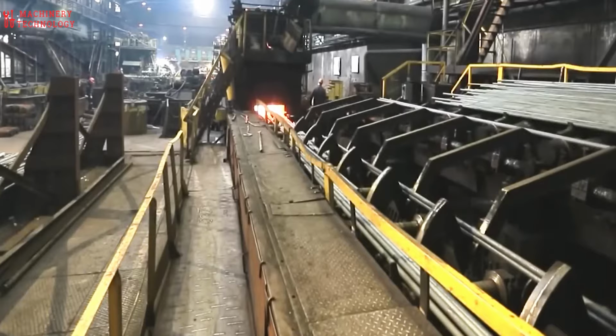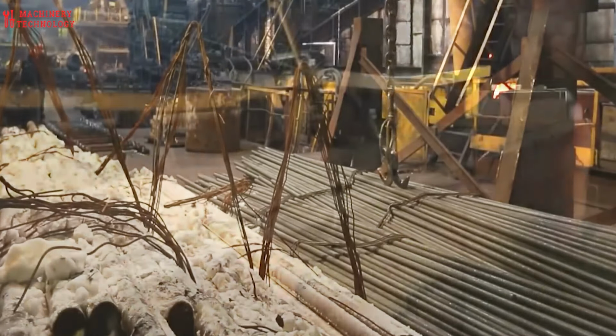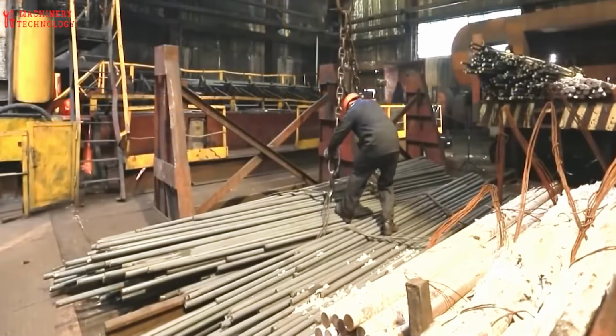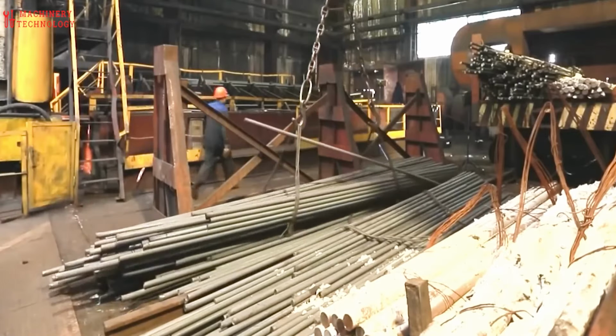Steel balls are the unsung heroes of our mechanical world, quietly ensuring smooth operation in everything from bicycles to bearings. There are various ways to craft these tiny spheres, but forging reigns supreme for its ability to produce balls of exceptional strength and durability. The process starts with a careful selection of raw material.